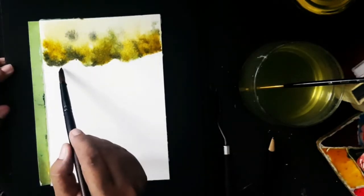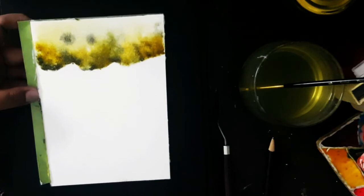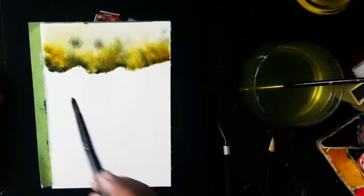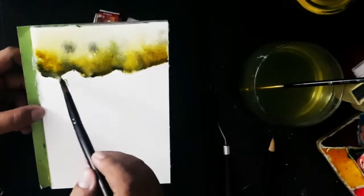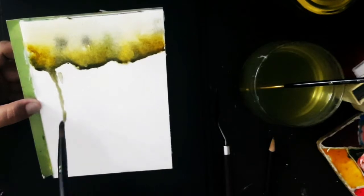And now I will add some water at the bottom edge of this canopy, and before that I will put something to keep the paper tilted like this, and here I will add water to give way to the pigment to flow downwards like that.